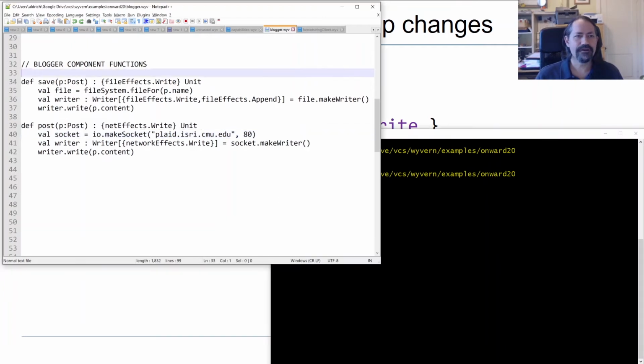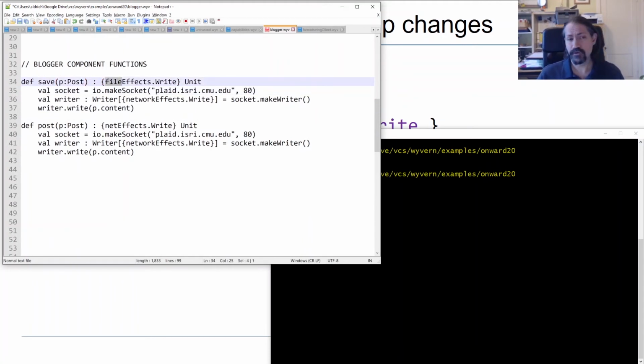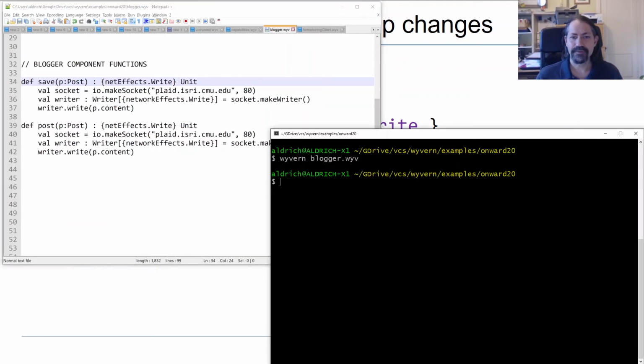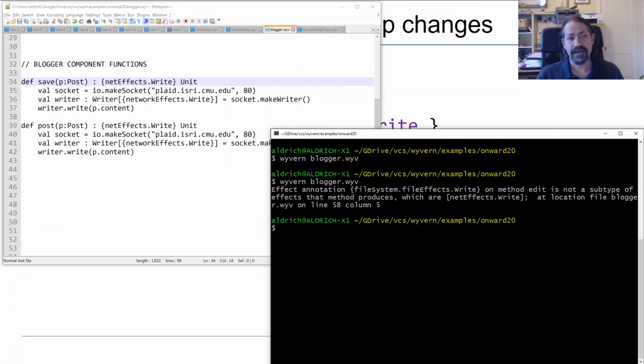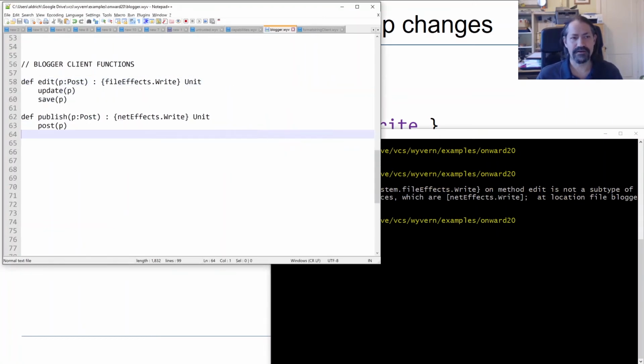However, if we go ahead and change the save function so it actually posts, well, that might be, first of all, surprising, but it might be a security risk, right? We expect to only write something to the local file system, but we're writing something to the network here. If we compile again, we'll get an error message. And the error message actually comes because we have other code that calls save, and that code only expects to have a file effect. It has only file effect, but that is now changed because the effect of save now has a network effect.